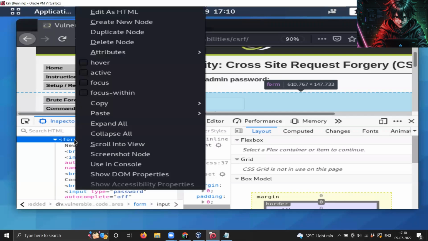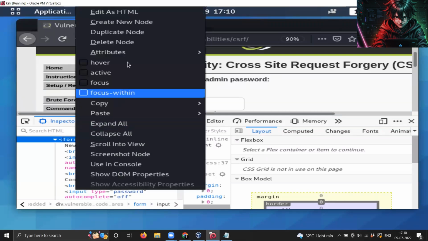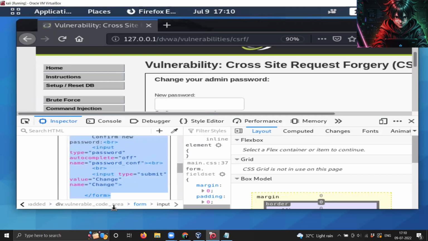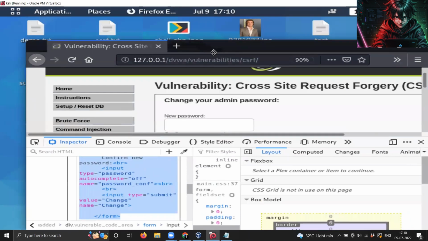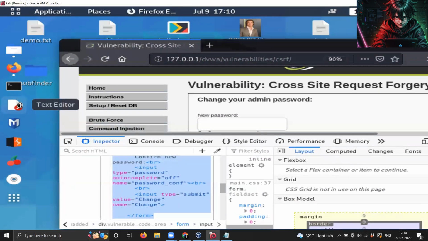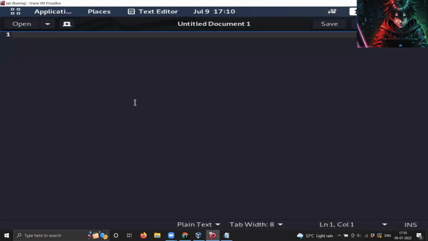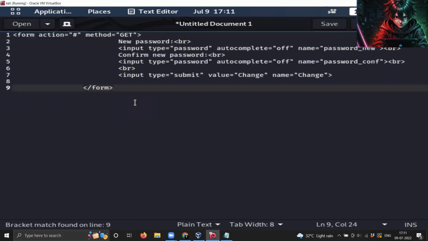form section. So I'm going to right click in here, and I am going to click on Edit as HTML. So when I do that by clicking on form, just the HTML of the form is right here in front of me. I'm going to scrape it up right here. Right. So I've copied this code, and I'm going to open a notepad, or you can say a text editor. Okay. So it's right here.